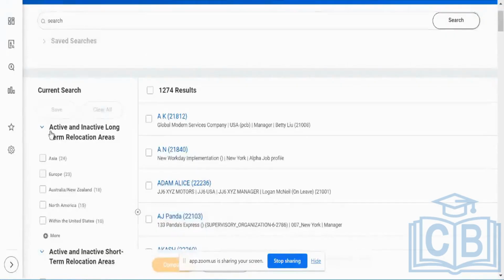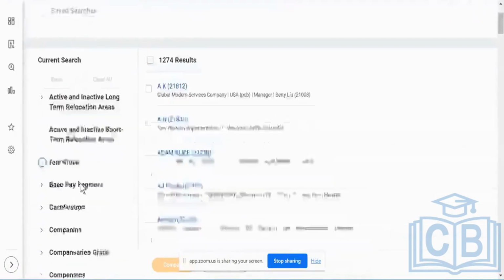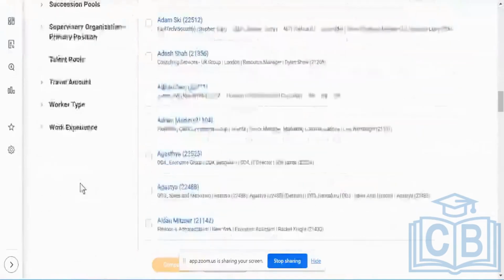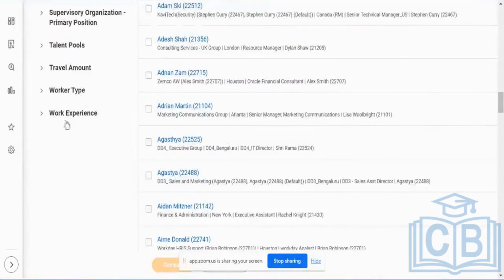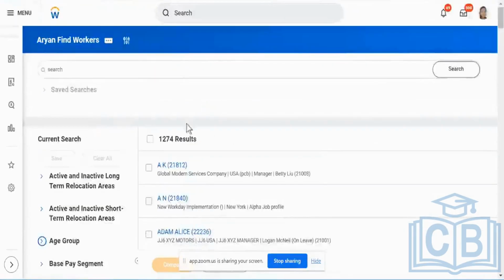Active and inactive, long-term relocation areas is chosen next first, then inactive, age group, base segment. All of those facet filter fields are provided here on the left side. This is just another way of filtering my 1274 records in a faster and easier manner.